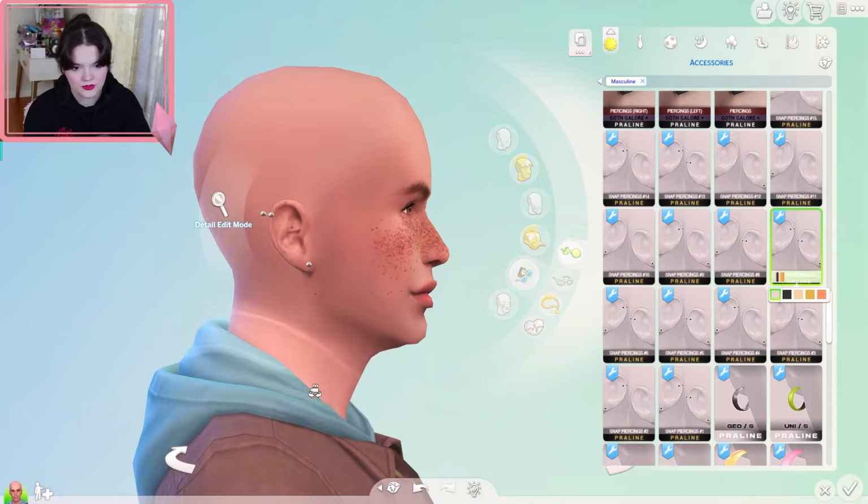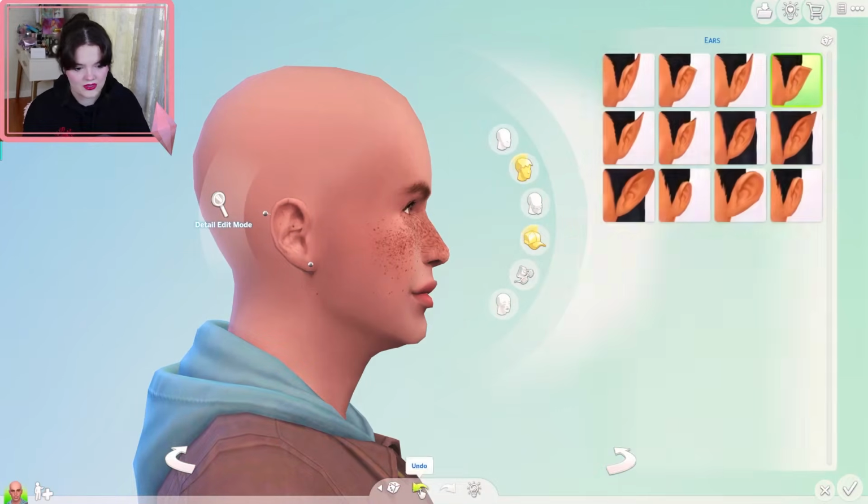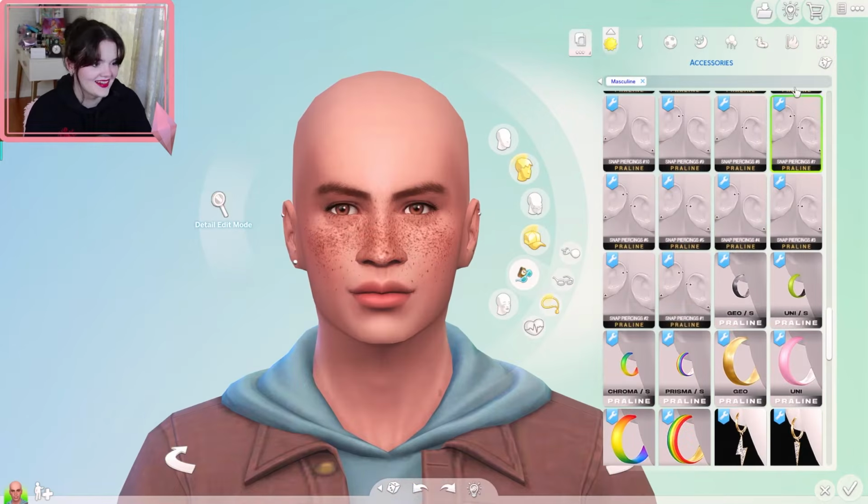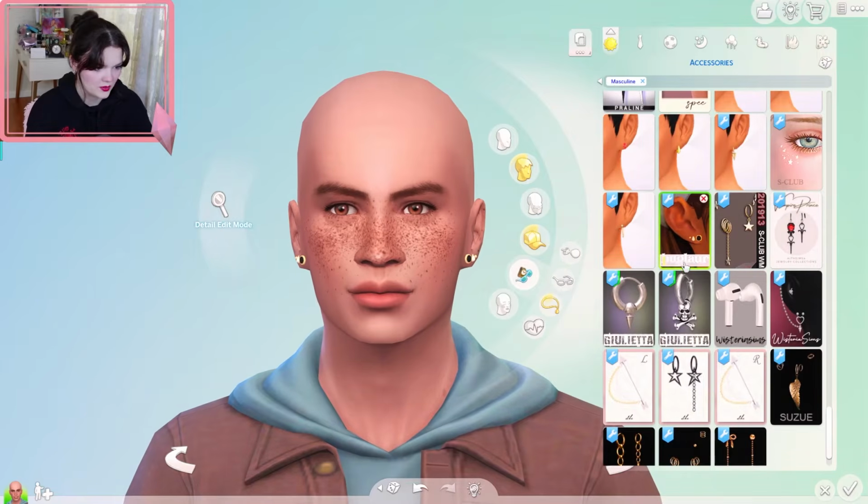I like the silver, but I need to make his ears a little bit bigger, I think, to fit him. Hold on. No, I think they need to move back. Can I move him back on his head? Oh, no, you can just change the size. Okay, let's not do those piercings. I like these. Buglar. They come in silver and in gold. I think they're pretty cute.